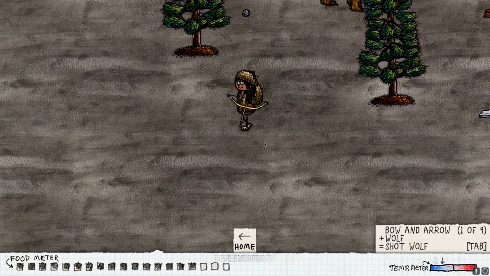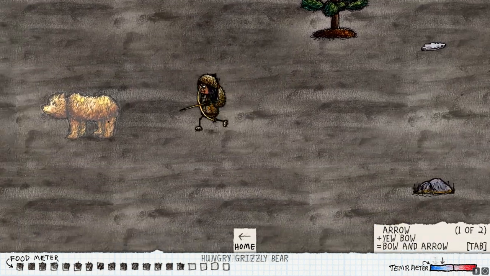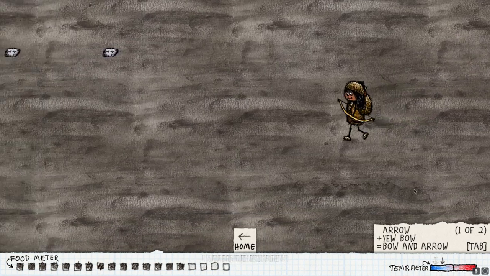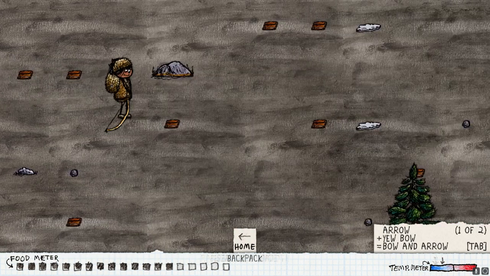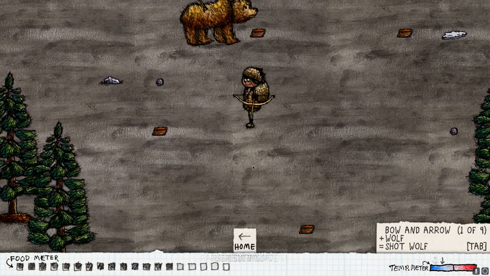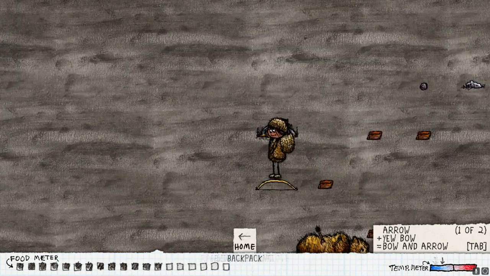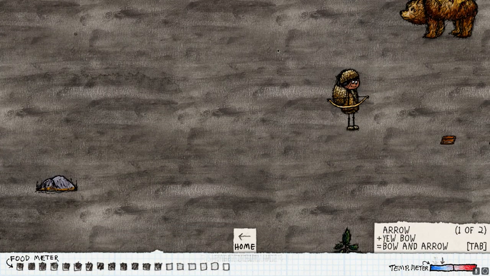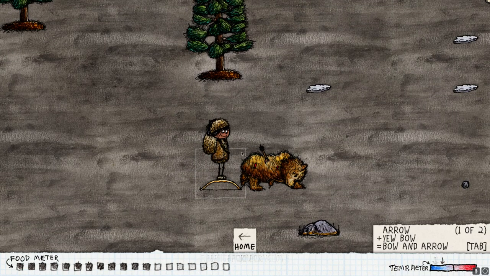Alright. Out. We're going to get him to run towards us like that. And, ooh! And when he stops moving is when you shoot him. So we're gonna bait him out again, get him to run towards us, and then shoot him. You always want to use left click when you go to shoot him. And that should be it. Yep, he's dead. Killing bears is pretty easy.